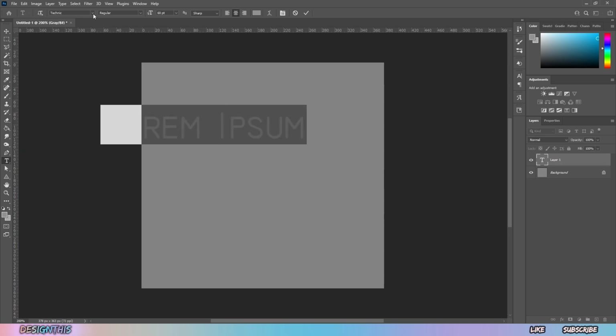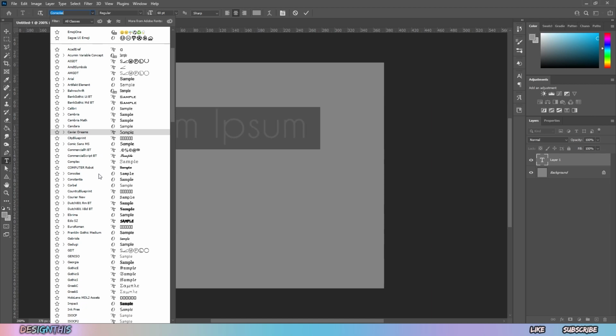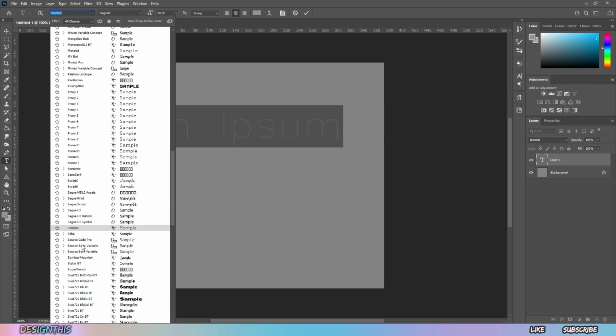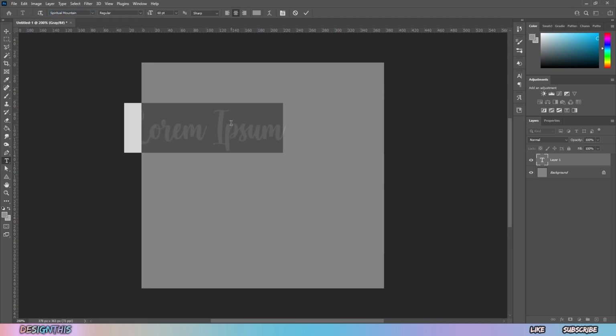and now in Photoshop I am just going to click any sort of letter and I'm going to look for Spiritual Mountain. It should just automatically be here. We'll go down to S. There we go, Spiritual Mountain. It is just automatically there. I didn't even have to reload Photoshop to do that. So it's as easy as that to get free fonts, and they just add to your software automatically.